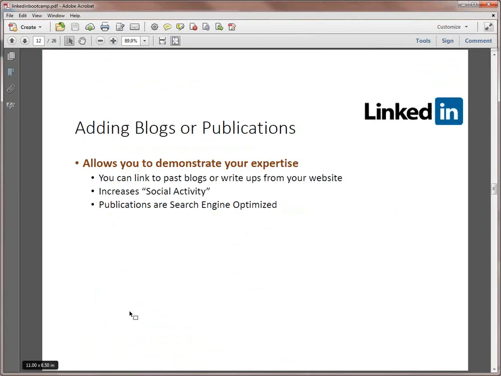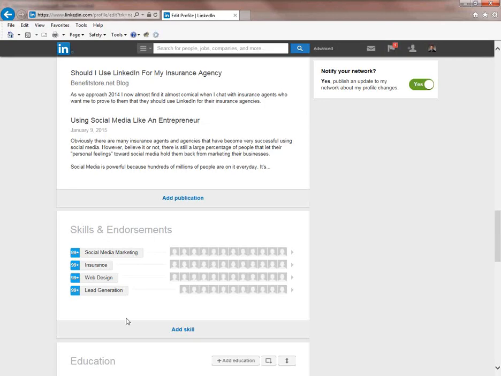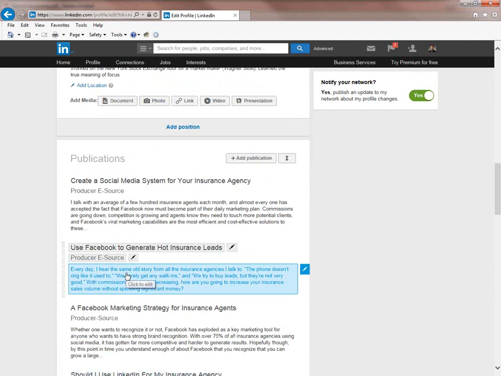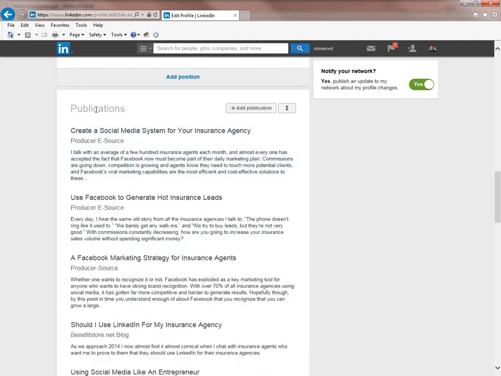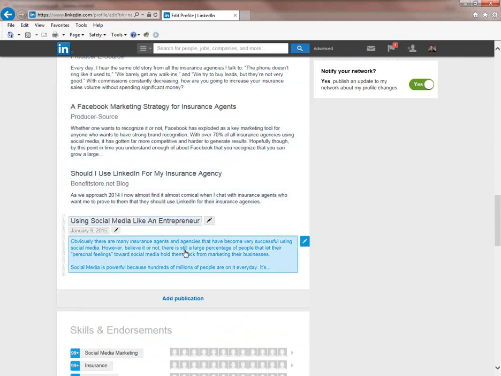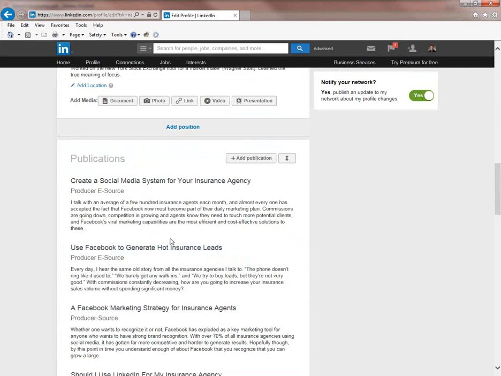The next thing that's really a nice piece that LinkedIn added, it's been about 3 years now, is they now let you actually list some of your publications. So maybe you have books, maybe you have written blogs, maybe you have gotten in the press, you're in the local paper. Well, there's a section now called publications. I personally have written a few articles for a few publications. I have my own blog, of course, and you'll see here I have my publications.